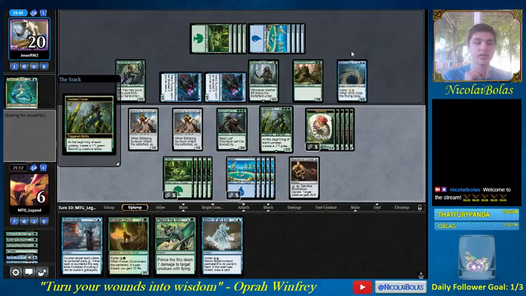Apparently Syncopate for 1 is pretty strong. My opponent's playing around it like a master. Not sure if he's doing it on purpose. I'm still liking my position. I have a Verdant Force in play. It's just generating value. Opponent's tanking about something. I'll be right back.